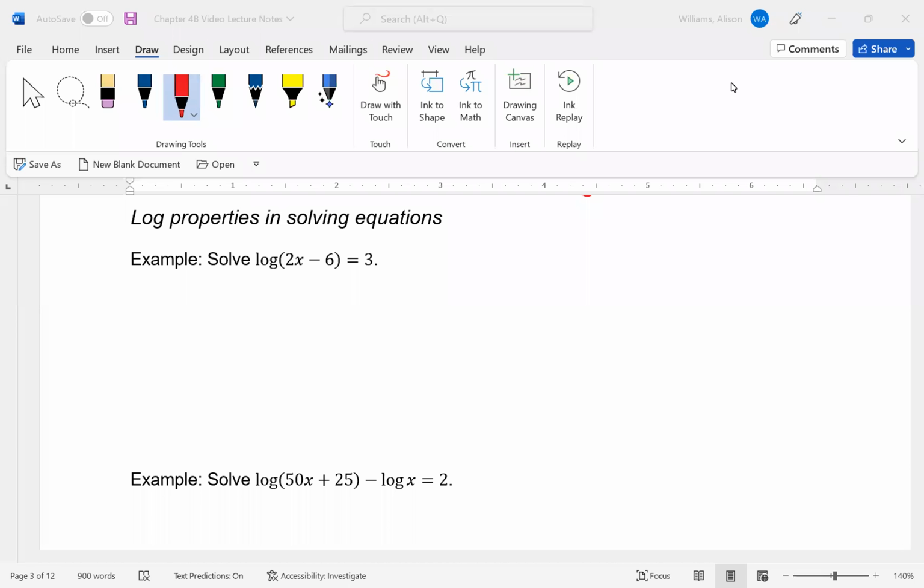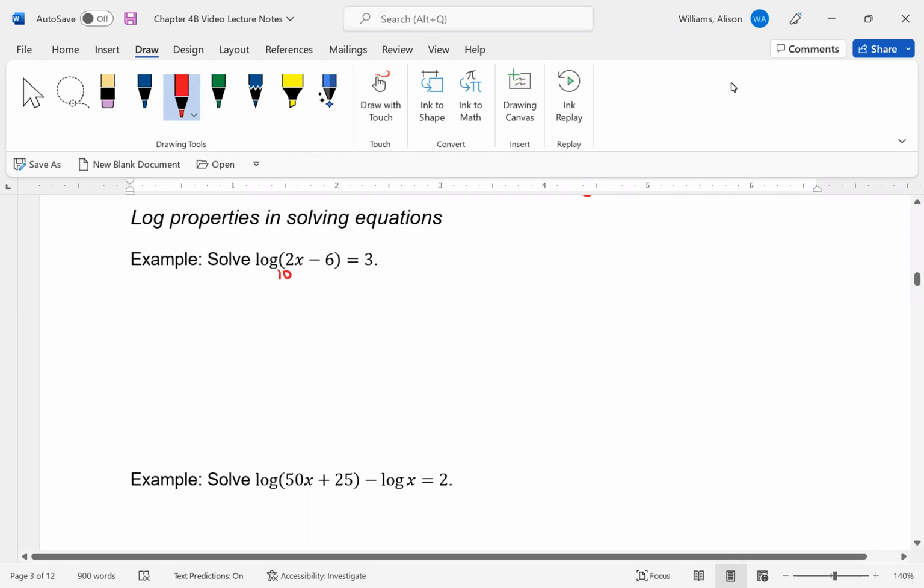In this video, we're going to do new equations, but this time we're going to use our logarithm properties to solve this type of equation. So first thing we're looking at here is a basic log equation. And at the moment, there's only one trick I can use, and that's to rewrite the logarithm into exponential form. Since this doesn't have a base, it's the common log, it's base 10.